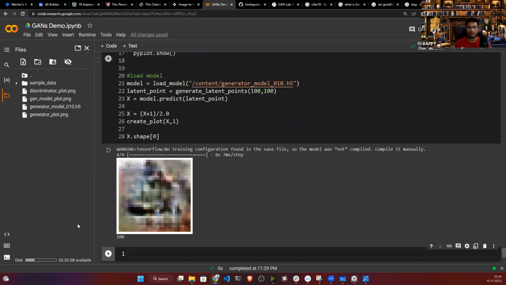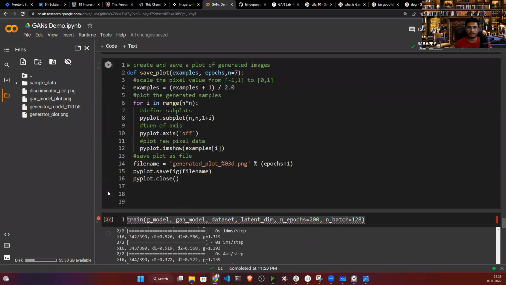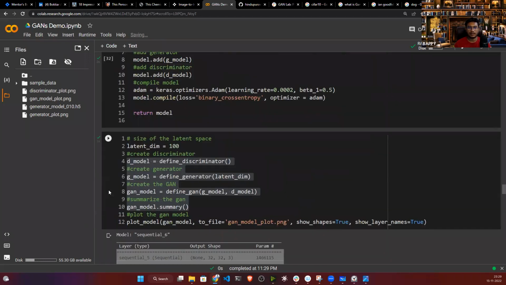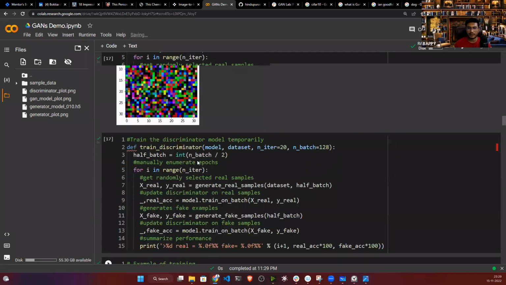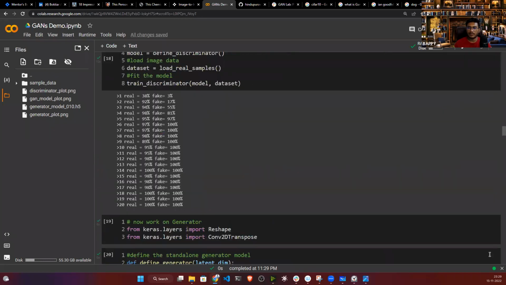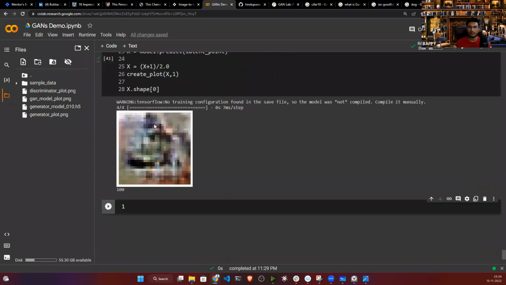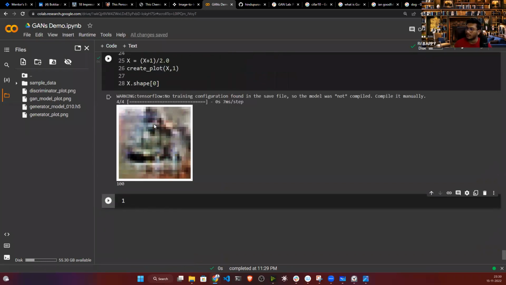First of all, how it was looking, it was just noise. Here, if I show you, see, it was just noise. After training for 20 epochs, it is able to make some pattern. That is how a neural network actually works. Always compare it with your human brain. So that is the concept. Guys, I think you got the GAN concepts and how it is working.